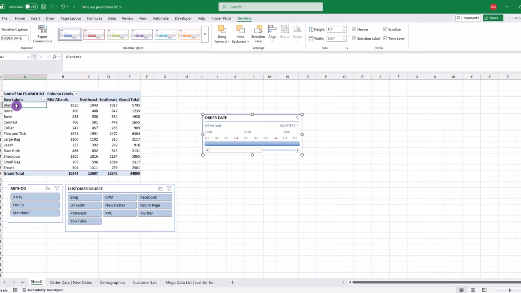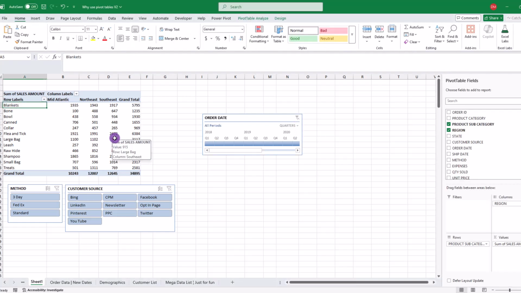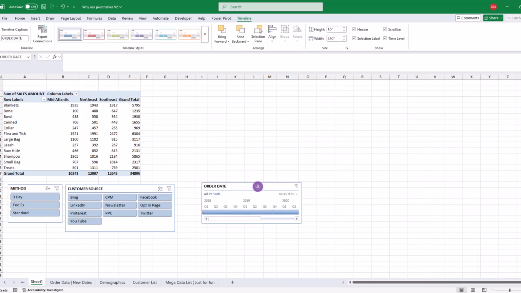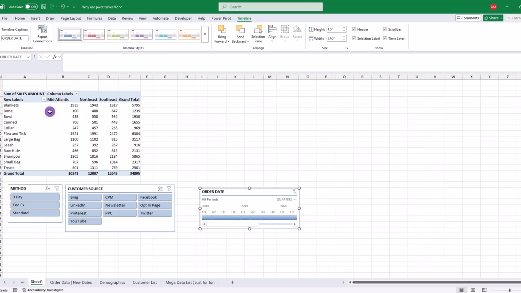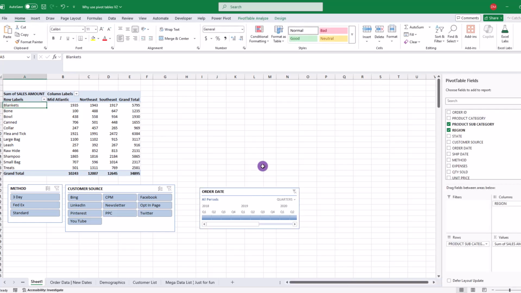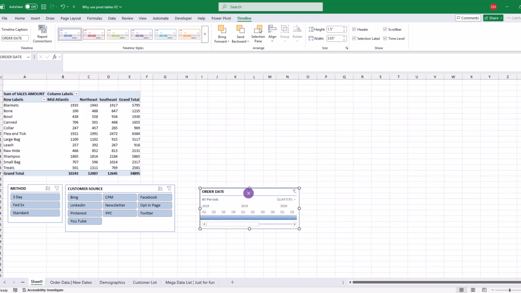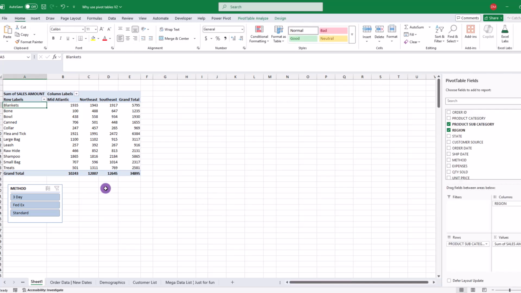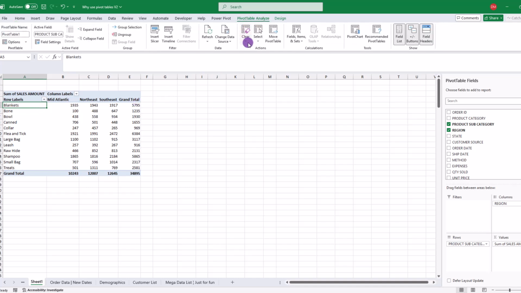Okay, so we've been going for a little while, close to an hour. I figured let me show you one more thing of where things get really interesting, and then we'll start to wind it up, and I'll do a quick recap for you. So I'm going to click on my slicers here in my timeline and press my delete key. And I'll go up here and click on pivot table analyze, clear all, get rid of that, gone.